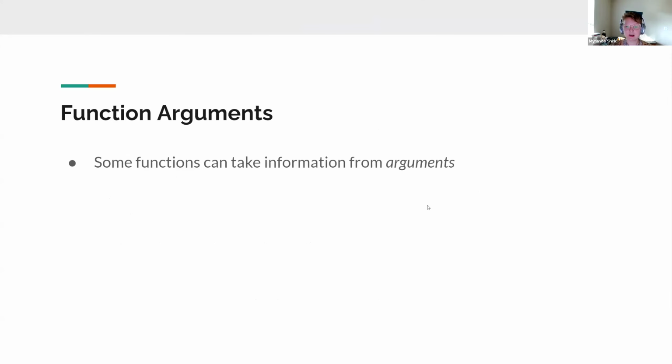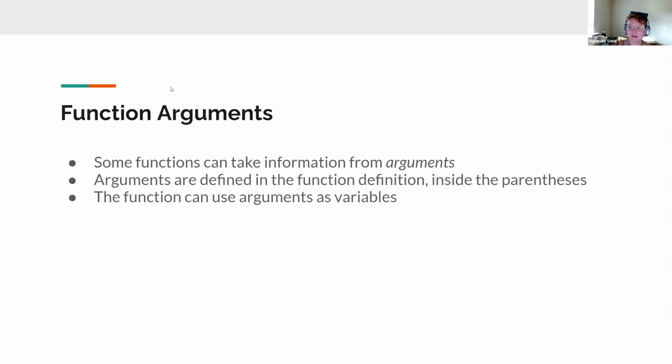Okay, so back to those parentheses, I said we'd get to it later. Well, it looks like now it is that later time. So some functions can take information from what we call arguments. These are the things inside of those parentheses. If you don't leave them empty, you can put things in there that are called arguments, also called parameters. There's a whole argument about what they're supposed to actually be called, but in this class, we're going to use the word arguments or parameters interchangeably.